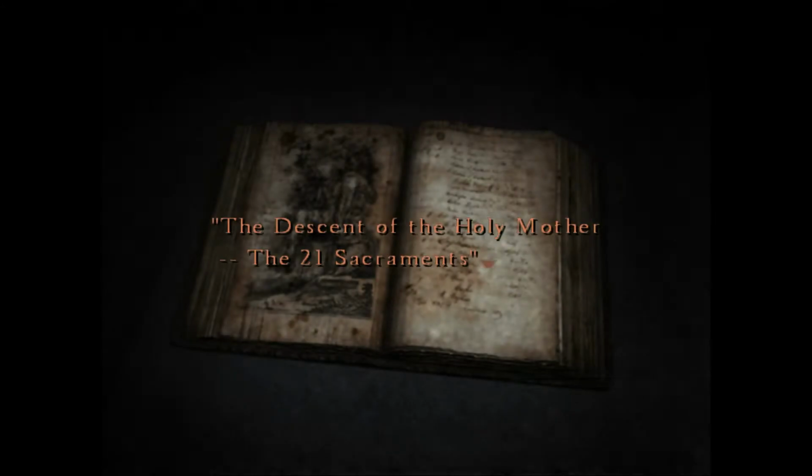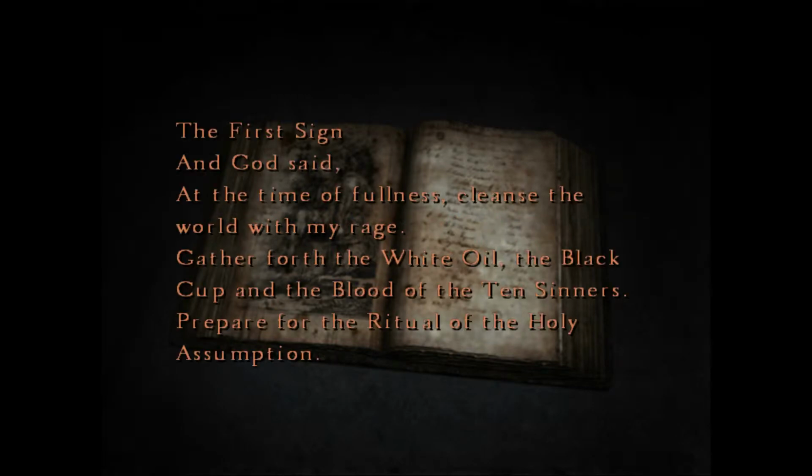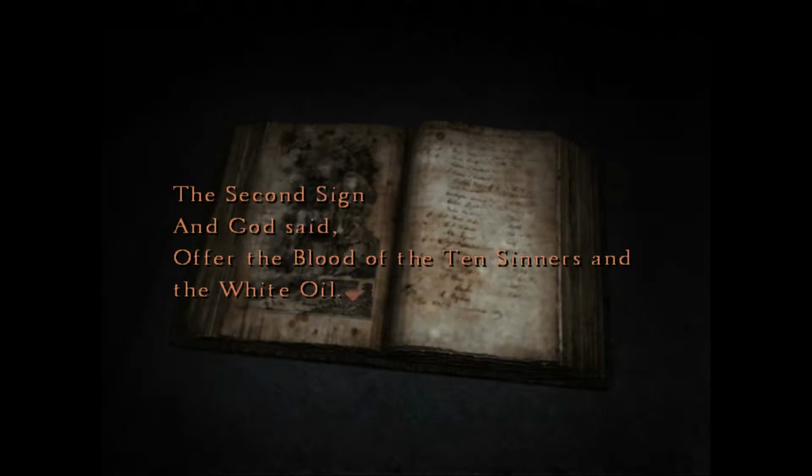The Descent of the Holy Mother, the 21 Sacraments. The first sign, and God said, at the time of fullness cleanse the world with my rage. Gather forth the white oil, the black cup, and the blood of the 10 sinners. Prepare for the ritual of the Holy Assumption. The second sign, and God said, offer the blood of the 10 sinners and the white oil.